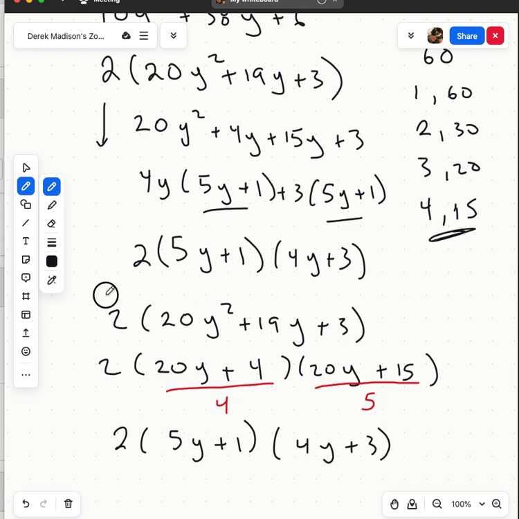So for me, I actually like this method better, but people sometimes have a little bit of trouble with that step and remembering it. So either way that you want to solve it is good. You can either do the AC method or you can do the magic method, but that's the way that you have to do these when the term out front isn't a perfect square and isn't a 1. That's how you know you're at the end of 7.2 and you have to use one of those two methods. Hopefully that helps.